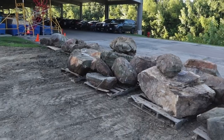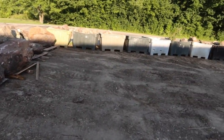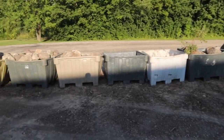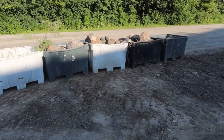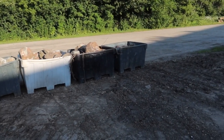in the next life for a water feature. But having this lay down yard out here really helped us so that we could easily remove stuff, keep working, keep the flow going. So that's very, very important. Another tip, always be planning for that. And then again, these Gaylords are an absolute game changer. They're very durable. You can move them with a skid steer, a bigger size mini skid steer, and it definitely helped us out a bunch making good time on the demo.